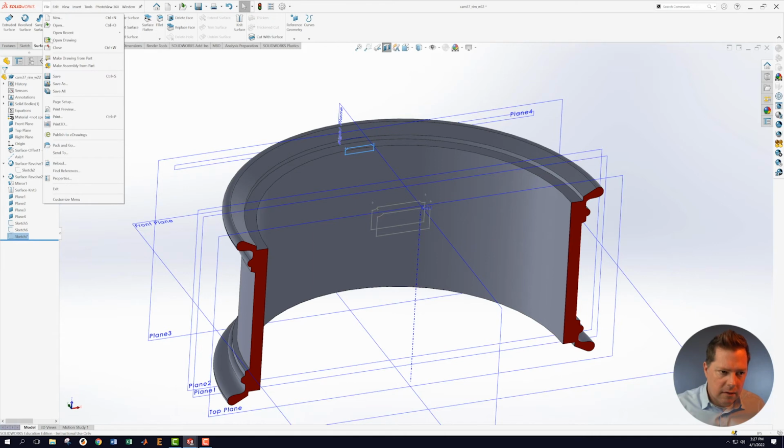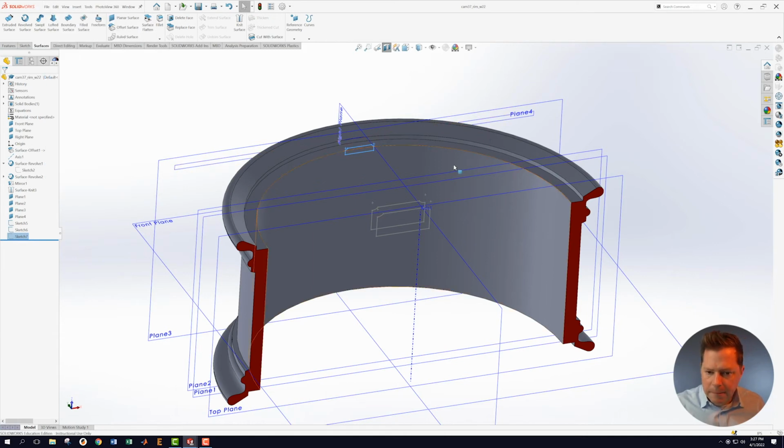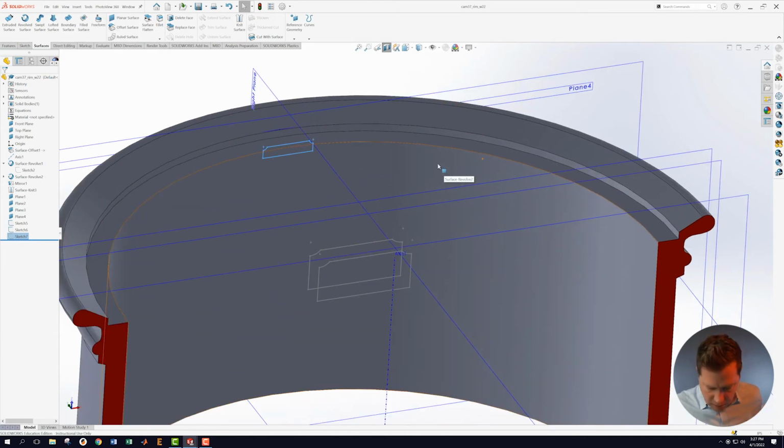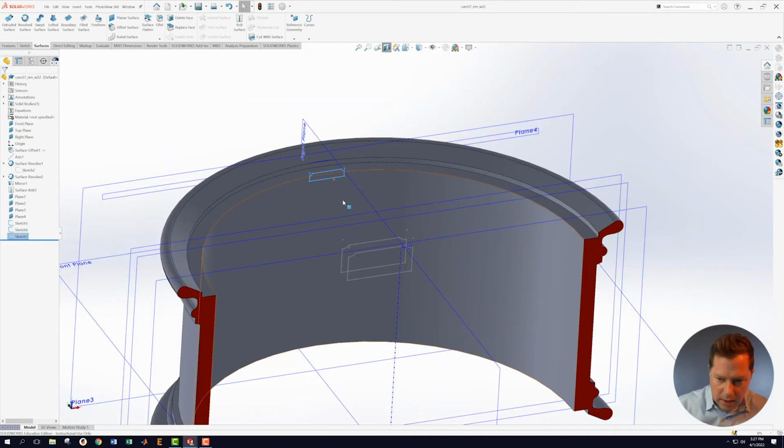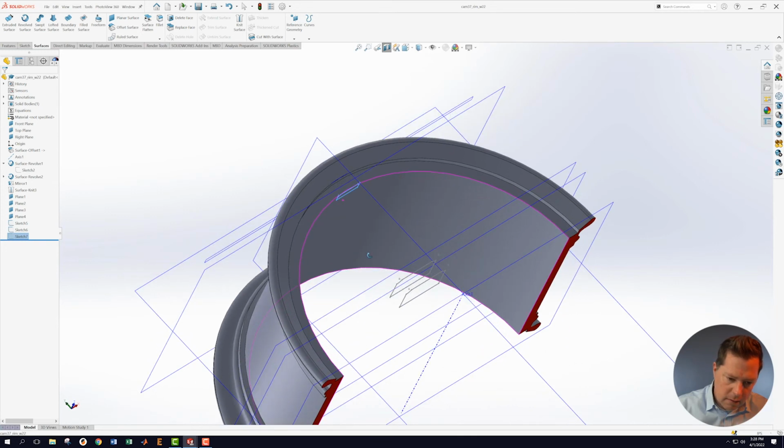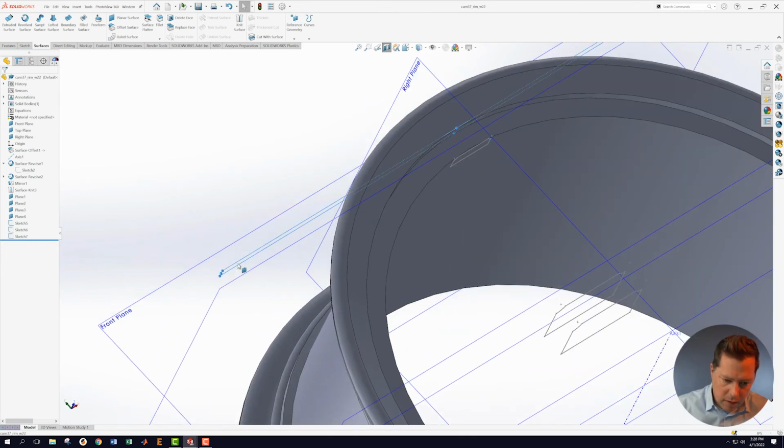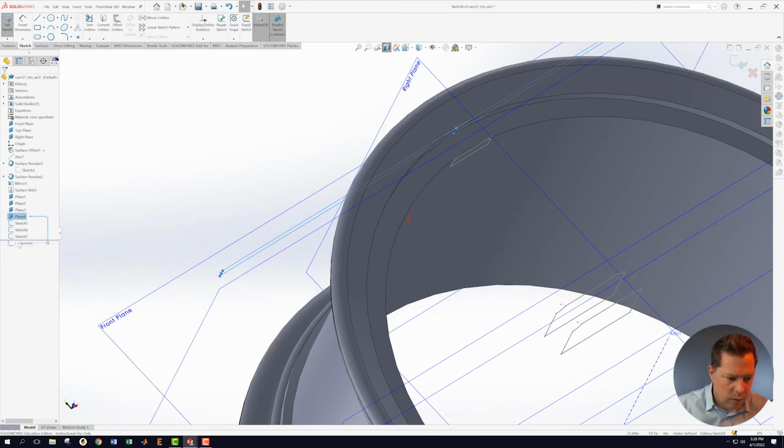We need to save this. I haven't saved in quite a while. That's not cool. All right, now we know from the giant note on sheet 1 of the rim that sections 3 and 4 are identical. So what I need to do then is go put section 4 on this thing. Section 4.